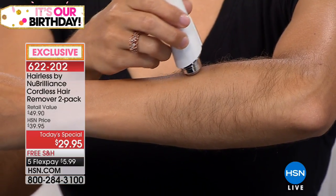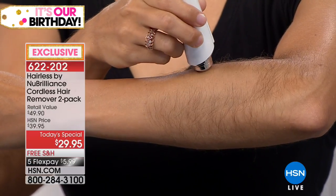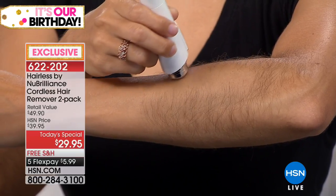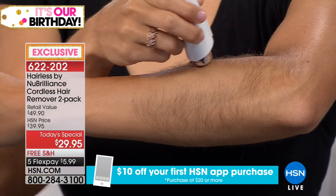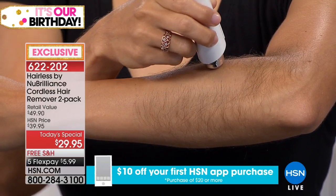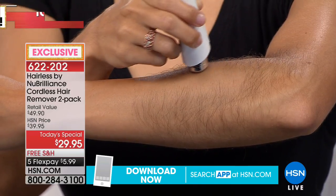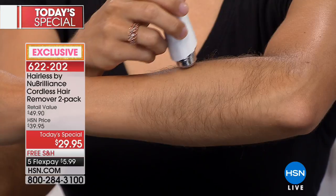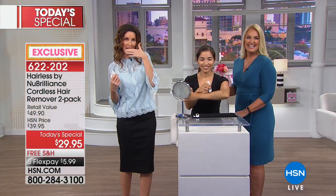I mean, that makes you have so much confidence when we talk about other options that are not this simple, that are not pain-free, and the waiting around. You walk around with 3 weeks worth of stubble wherever it is before you can get that. Or if you're like me and the only time you can actually get any beauty treatment is on your lunch break, we've all seen the ladies who walk in with the walk of shame holding their hand over their mustache because you left with a little black mustache and you came back with a red one, right?